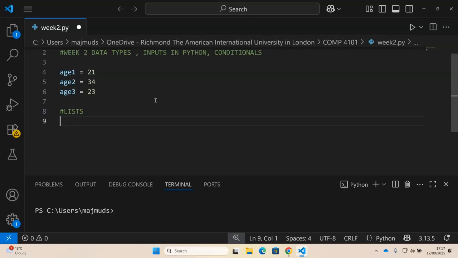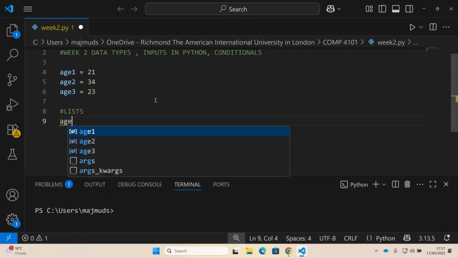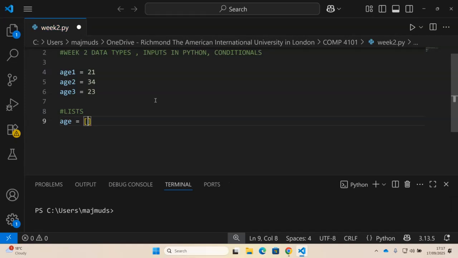Okay, and this is how you define a list. So you say age be equal to, what is the array sign? For Python, you have to use these brackets.